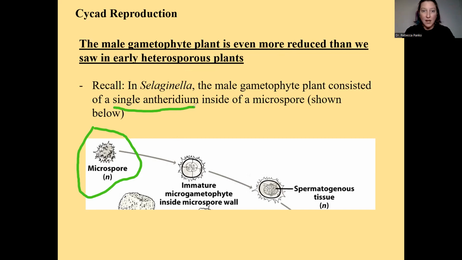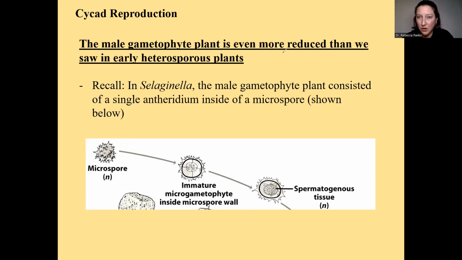So already, remember, Selaginella is what? A lycopod, right? And what is also a lycopod? Lycopodium. Lycopodium is homosporous, and so its gametophyte plants grew outside in the world, like all the non-vascular plants. But by the time we get to Selaginella, our first example of heterosporous sporophyte plants, we already see a big reduction in size of the gametophyte plant, in that inside of the microspore, the male gametophyte plant had been reduced to a single antheridium. That's it.